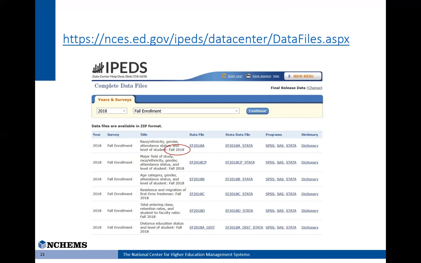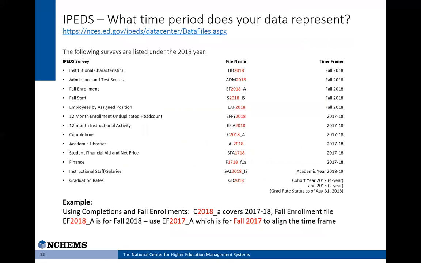The most recent year is 2018, and they have files all the way back to 1980. Not all data files are available for all years. You can pick the year and the survey — anyone can download the data files. You will need to extract the data file on your local machine and use a statistical software package to work with the data. One of the best practices to keep in mind when working with IPEDS data is the time period that the data file is covering. The completion file named C_2018A covers 2017–18, while the enrollment file named EF_2018A is for the fall of 2018. If you are analyzing completions and enrollment data together, make sure you have the correct files corresponding to the same time frame.